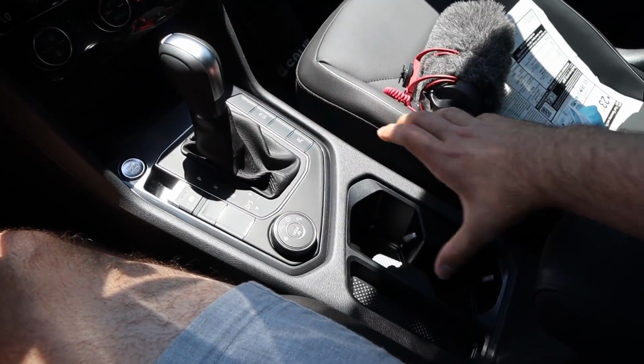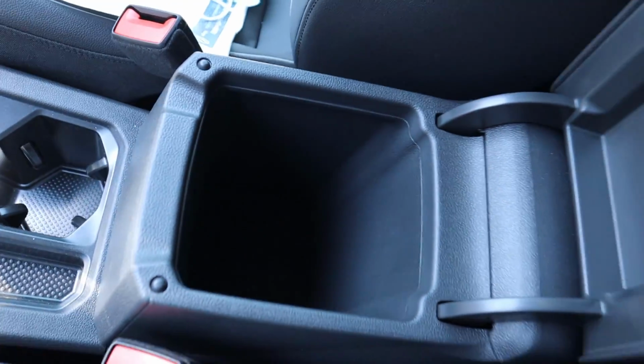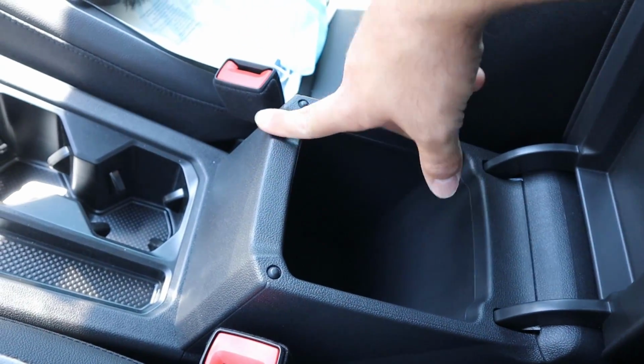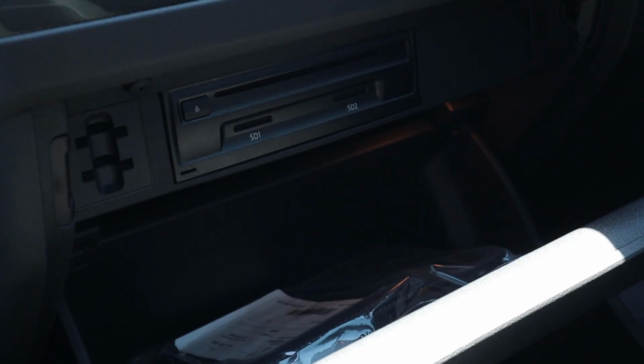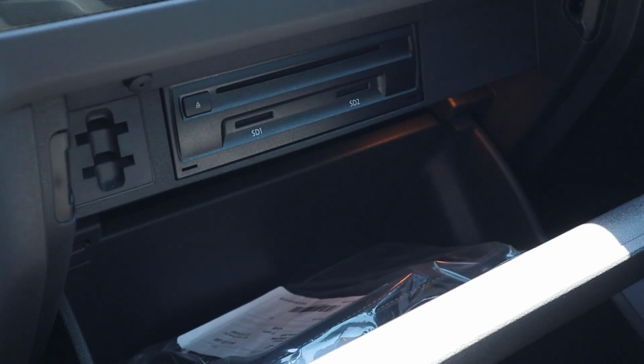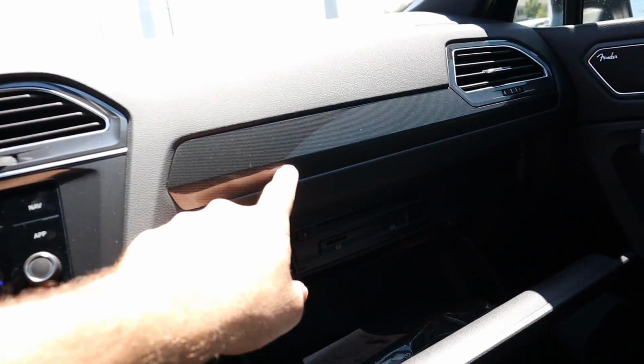Here's kind of like a full look at the center console area. You do have a couple cup holders right here. And then here's the actual center console, which opening it up, see there's got a decent amount of storage right there, and then you have a little thread through for a cable. Coming over to the glove box, pretty vertical glove box, but see the glove box is actually pretty massive. Good amount of storage space in there as well, and you can even insert a disc in there, and they do more of that high gloss trim just up above it.